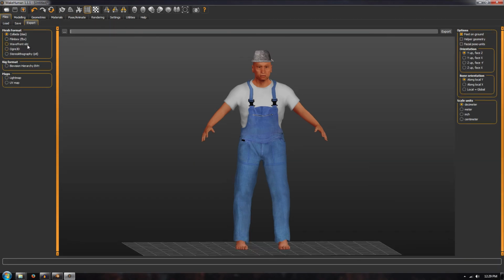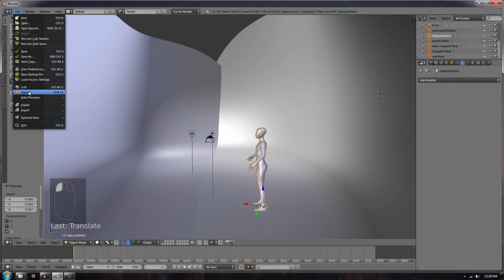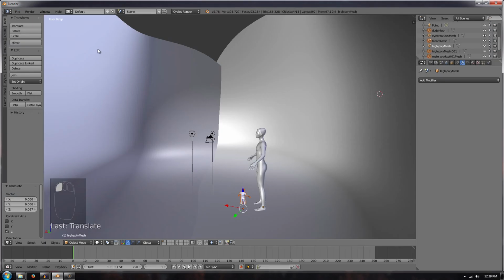Now we're gonna do export, and then FBX. I'm not sure why I'm choosing FBX. It worked last time, kinda. Scaling doesn't really matter because we rescale it anyway and we're just fooling around. But let's just name it Dude. And there we go, we just exported it. We're gonna go to File, Import FBX, and then import the dude.